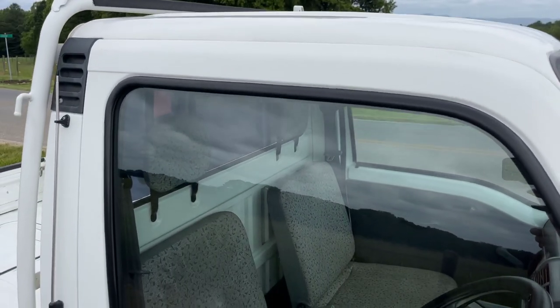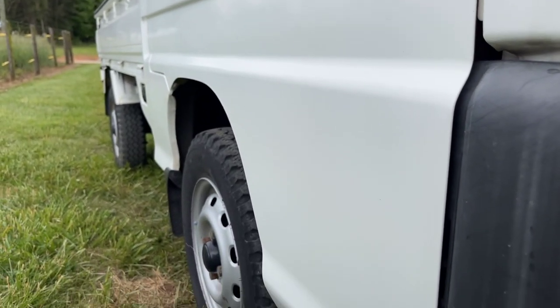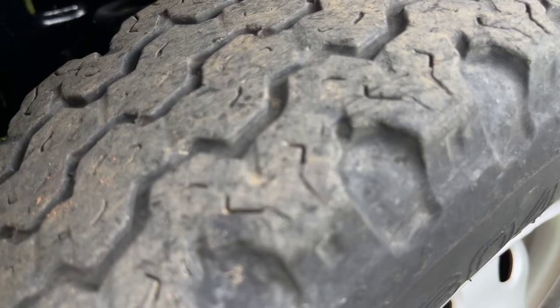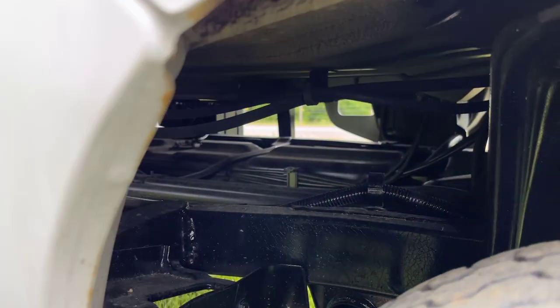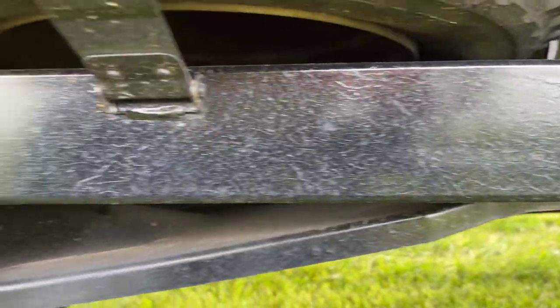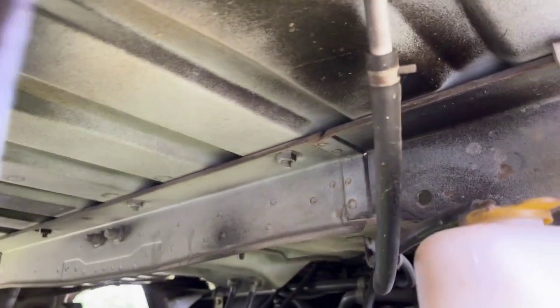The roof looks beautiful. The door — absolutely perfect. Tires are good, not great but good. Here's your wheel well. Subaru frames are always black — I used to think somebody would paint them, and somebody may still be painting them. That does look pretty darn black but they are black to begin with. The bed looks really nice underneath. If the cargo area of the bed looks that good, we'll be in good shape.